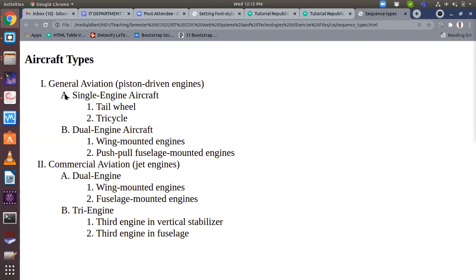Now we have another list inside. So we have a single engine, and then the dual. We start from dual, and then you can see here we have upper Roman, upper alpha, and then this has numeric 1, 2, 1, 2. So A, B, A, B. For us to create something like this, we just write like 3 lines of code.